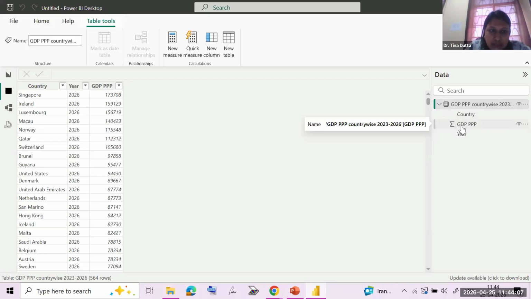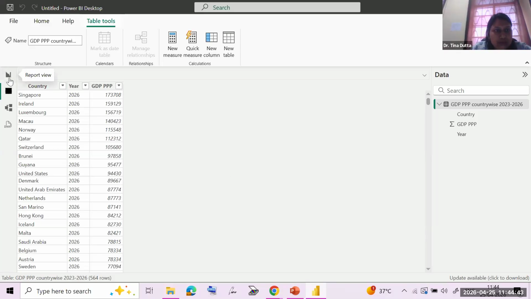This shows that this is ratio scale data or continuous data. GDP is continuous data because we had numbers, whole numbers, right? The rest of the data, country and year, are text data, categorical data, and that is why this sign has not come. If you have date data, then a calendar kind of icon would come. If you have location data, then a globe type of icon would come. That is again a very nice feature of Power BI, where it identifies the data and accordingly sets the icon.